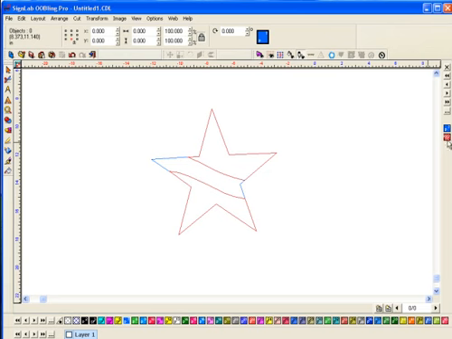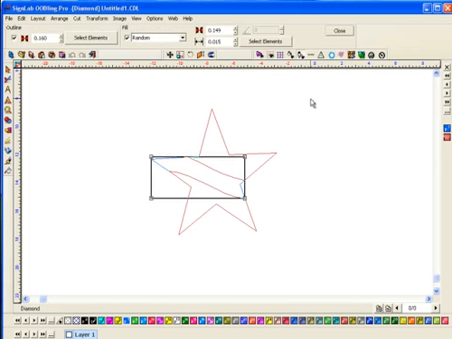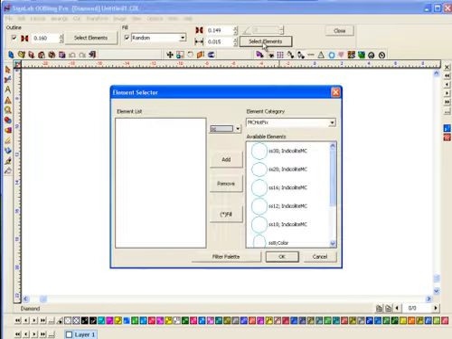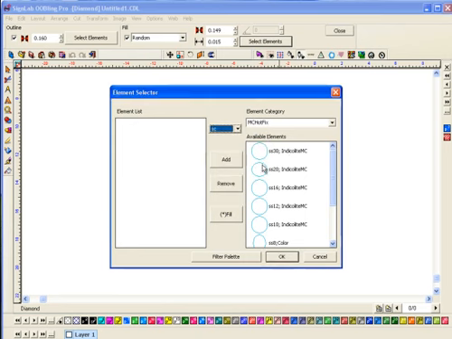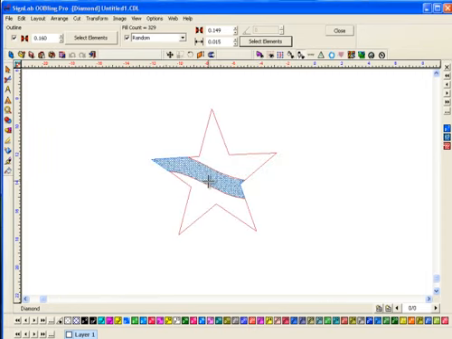So now I want to stone it. I'm going to double click on this blue one, and that's going to select this blue piece only. I'm going to go over here and choose my Rhinestone Fill, select my elements. Let's kind of stick with the same color scheme. So let's go blue SS10 and hit OK.